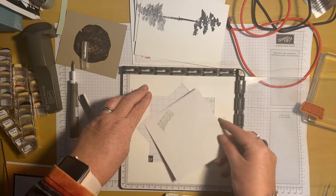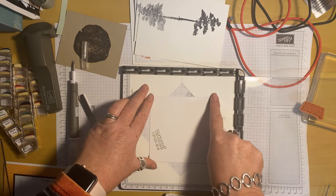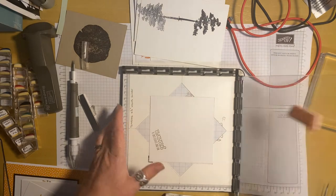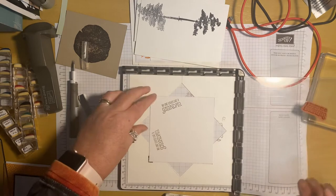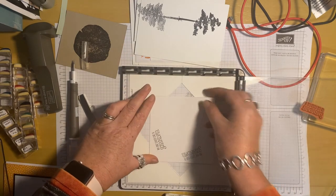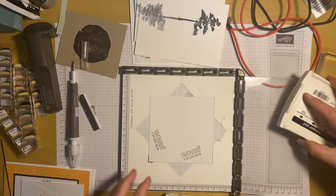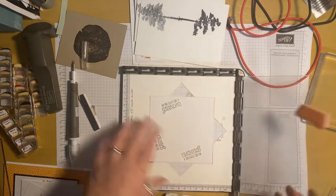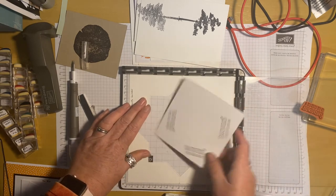I'm going to move it twice, so that's one, that's two. And the reason why I'm going to use it twice is I'm using two different colours, but so that I don't have to keep cleaning the stamp each time, I'm going to do all of what I'm going to do in the soft suede brown, and then I can go and do all of what I'm going to do in the orange. So once, twice, once, twice.